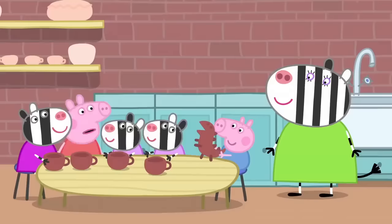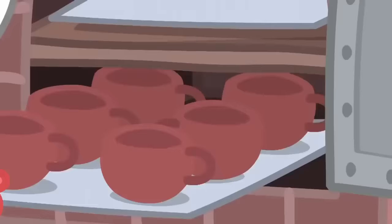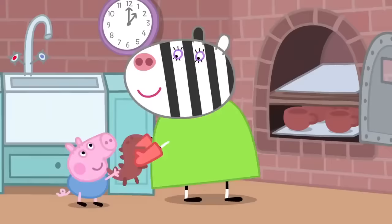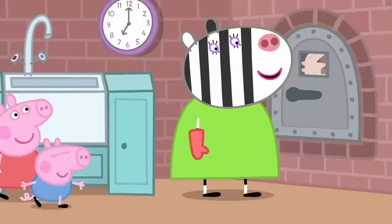George has made a dinosaur. George always makes dinosaurs. Oh, what a scary dinosaur. Now we need to bake the tea set in a kiln. A kiln is an oven that cooks the clay and makes it hard. The tea set should be ready. Hooray! Now we paint them.